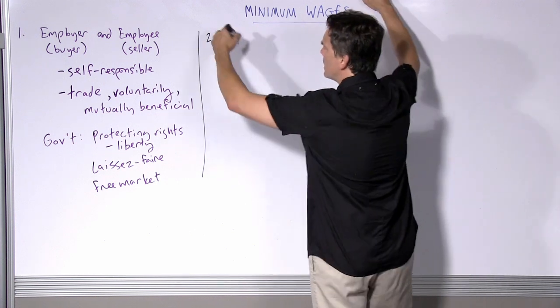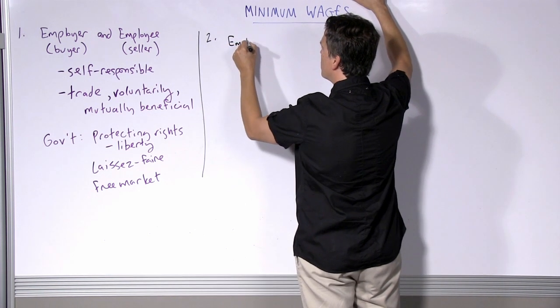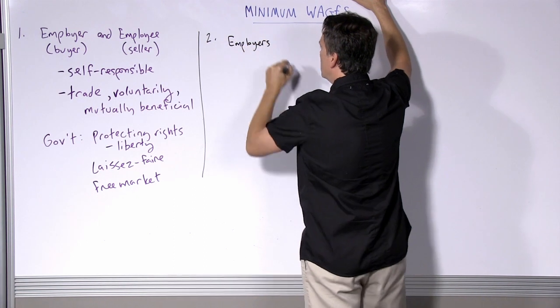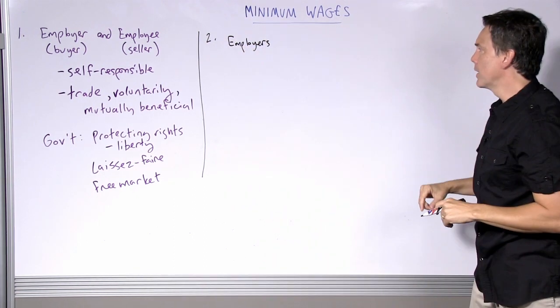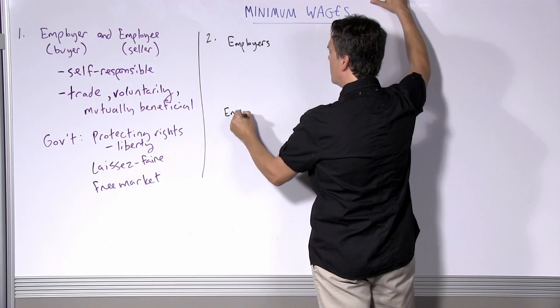What this position will say is we do need to look at the two parties who are involved. So here we have employers. I'm going to develop a small flowchart here. So down here we'll put the other party in the arrangement, the employees.